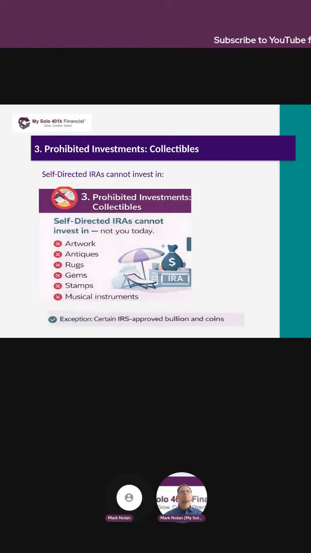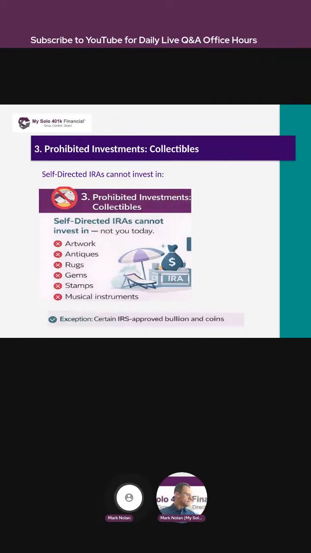Now, some examples of disallowed metals, especially precious metals inside a self-directed IRA or a solo 401k, would be Austrian 100, 20, and 10 coronas, the Belgian 20 franc, the Dutch 10 guilder, the French 20 franc, and so forth. And of course, another one we oftentimes get questions on is the South African Krugerrand. I'm not sure if I'm pronouncing that correctly. So those are not allowed types of metals.